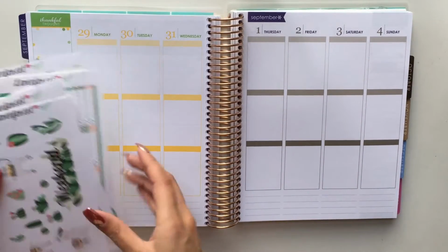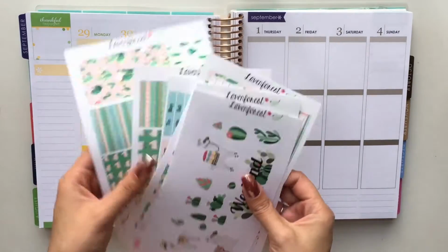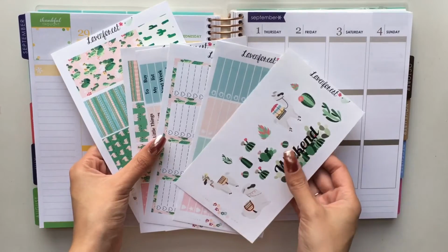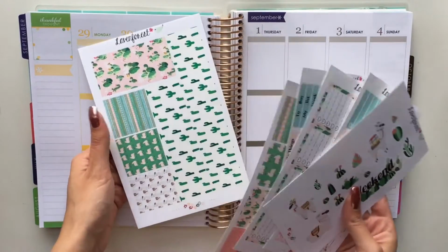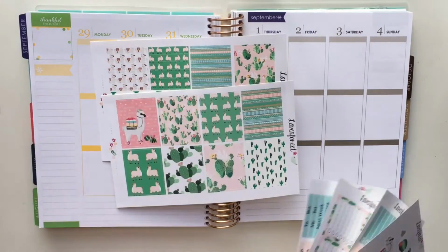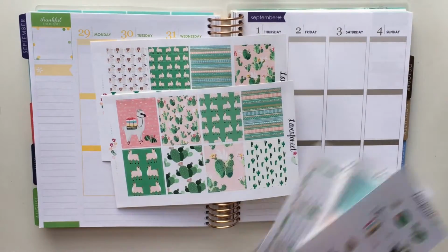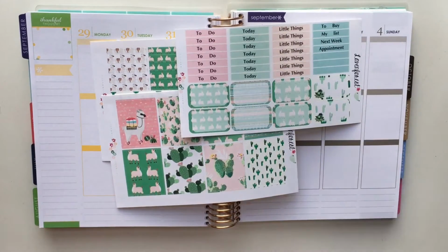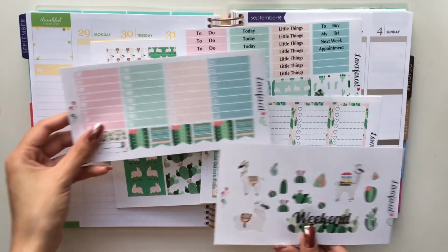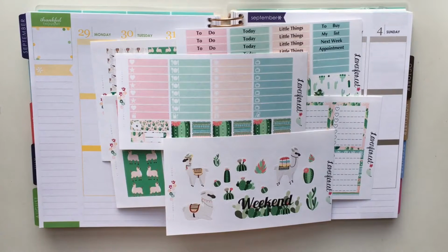The kit that I went with today is from Lavenforest. I'm pretty sure it's Lavenforest, but it has some greens in it. It's kind of like cacti and llamas, which is so awesome. I think this kit is really fun, and I haven't used stickers from this shop before, so I'm really excited to see how this will go.